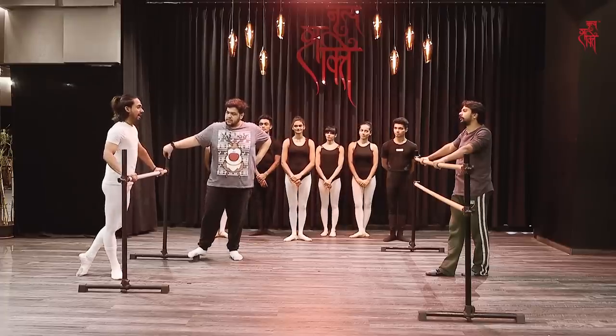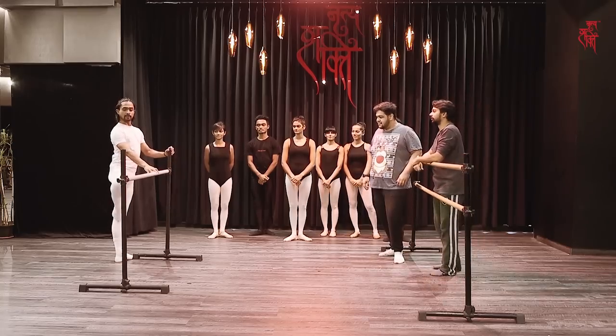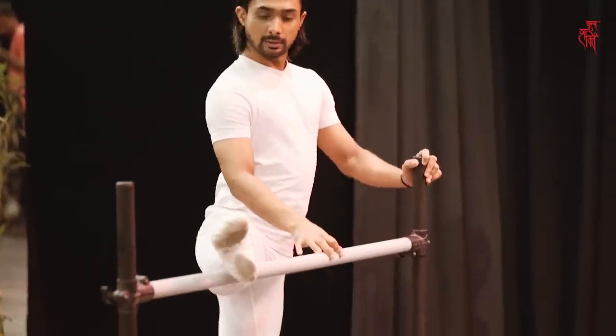So the next step, it's one of my favorites. And it's the stretch. So we're gonna stretch both the legs on the bar. Not simultaneously, no? No. Okay, otherwise it'll tear completely. You're gonna take the leg like this on the bar. And you're gonna change your four points forward. Easy.